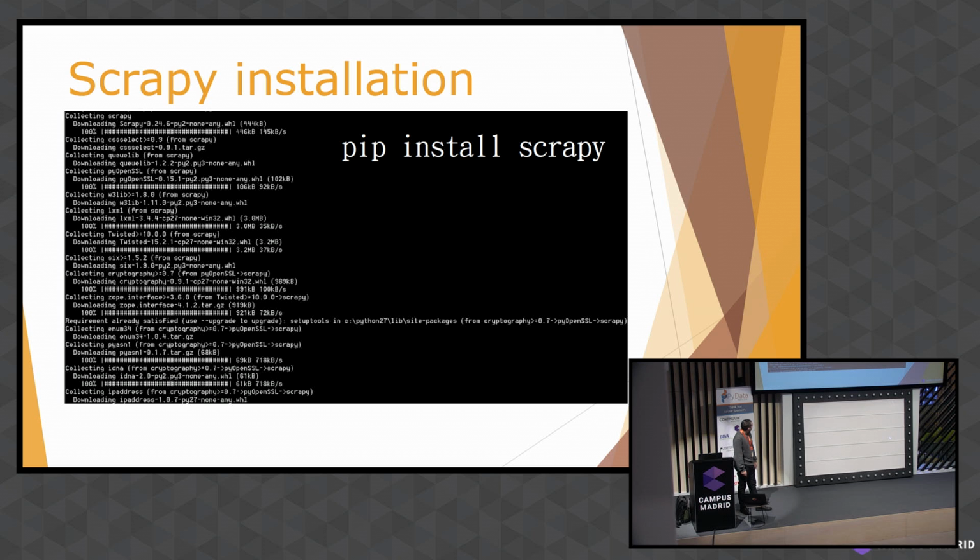Well, the installation of Scrapy is with pip install. We can highlight that with Scrapy we need other modules. For example, it needs security modules. We need PyOpenSSL, cryptography, and other modules like Twisted that I will comment on after. Twisted is a framework, well, it's a tool for making the requests in asynchronous mode.